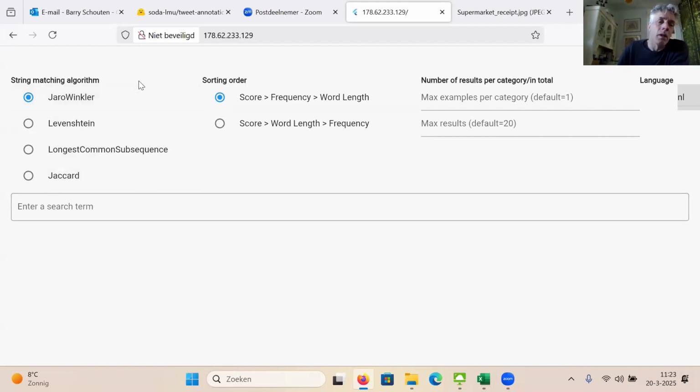Okay, so what you're seeing, I can look for a particular matching algorithm. This is based on string matching. So sort of how many edits do I have to do on my string to get to another one that I already have in my train data. There is another setting that is about how the results are presented to me. And I can also set how many examples will be displayed, and so on and so on. Not very interesting for now. So let's go back to the receipt.